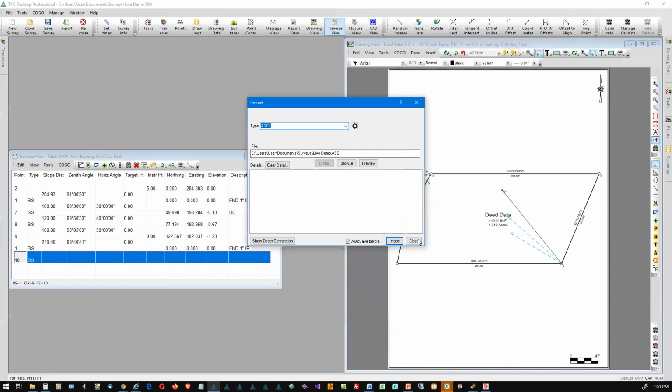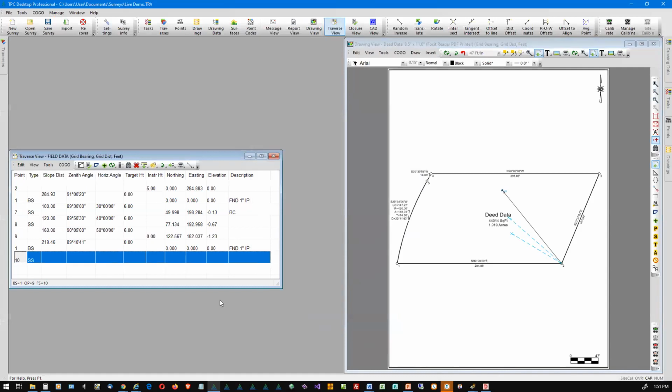Okay, so it would then come in and typically create a traverse. If I've brought in a raw data format, my traverse view would typically be formatted similarly to what you're seeing here. All right, if I brought in coordinate data, typically I'm not going to display all this because my coordinates, they're just coordinates, a stack of points. All right.